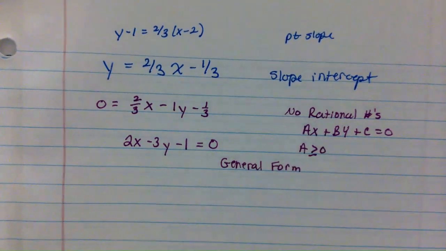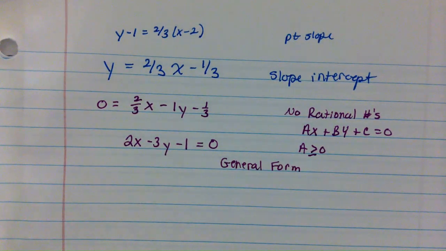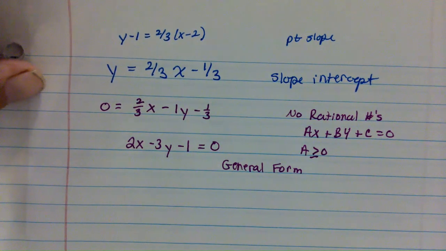And you might see this version of an equation in the back of your book when you're checking answers more often than not. So we can start with a point and a slope, and we can get slope-intercept, and we can get general. So when you're answering questions, make sure that you look at what format they're wanting it in. Kind of like in English, you have to make sure you know whether you're doing MLA versus APA format when you're doing works cited.